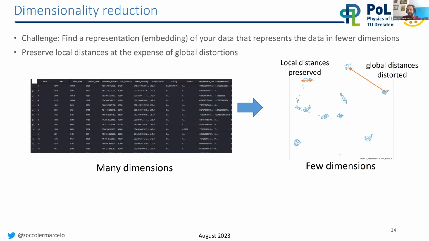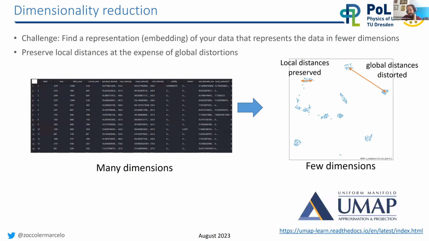So as you can see here, maybe global distances may be distorted and maybe local distances can be preserved. But this transforms this multidimensional number of features into just a 2D plot. And one of the algorithms that we have implemented in the Napari classes part is the UMAP.